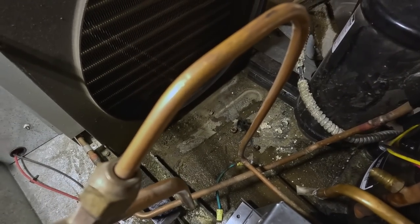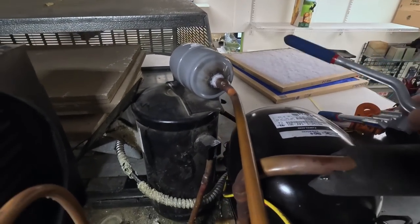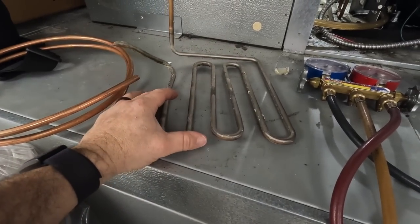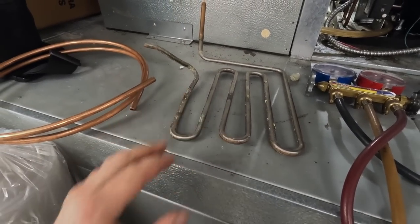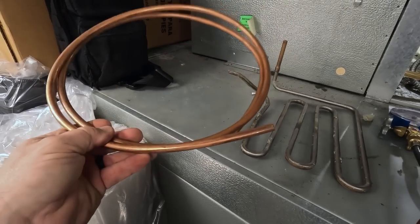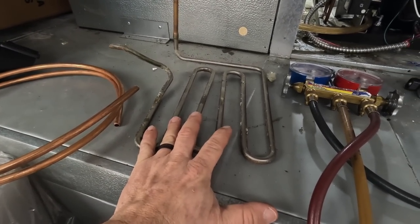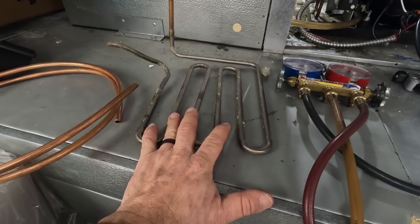We just don't have enough copper to make a bunch. We've got a 180 bender here that we'll be able to make it with. Originally, I thought this was in quarter inch, and I had plenty of that. I did not think it was in 3/8. Usually it's not. We're gonna use what little 3/8 I've got here to make as much as we can. We may only make a couple loops back and forth, but that's what we're gonna have to make work.